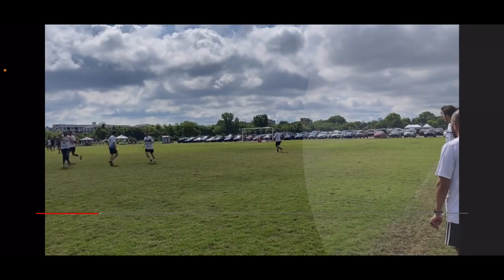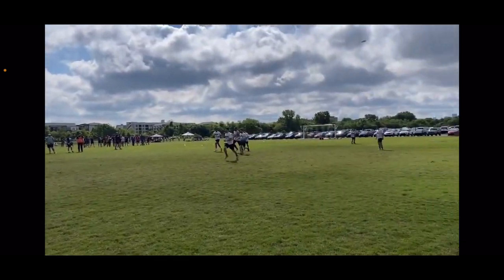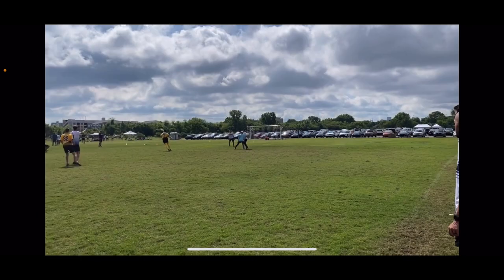So point number 4. Hold on, let me rewind this. I want to see this pull. Hustle into the stack. Not quite sure who's at the back of the stack, but it looks like the front of the stack is a little bit too far. I don't know if it's the camera angle. But we need the stack to be about 10 yards away from where the disc is to the front of the stack. Looks like it's a little bit more than 10 yards, probably about 15, maybe 20 yards. I don't know, but it looks too far. We want that front of the stack to be 10 yards.